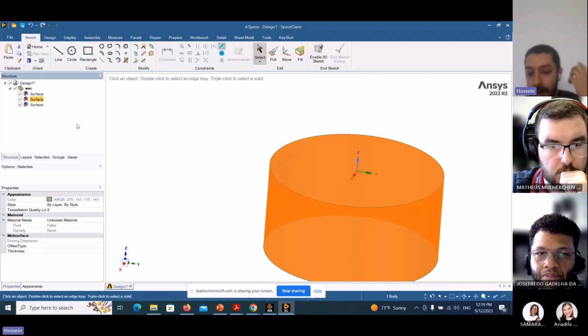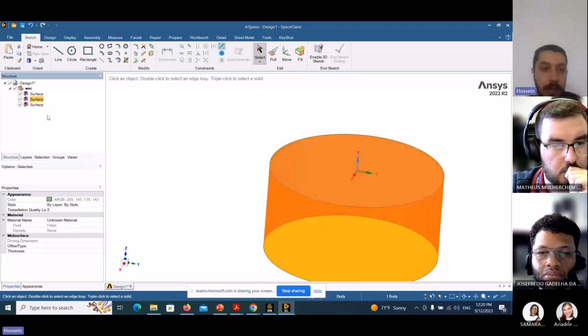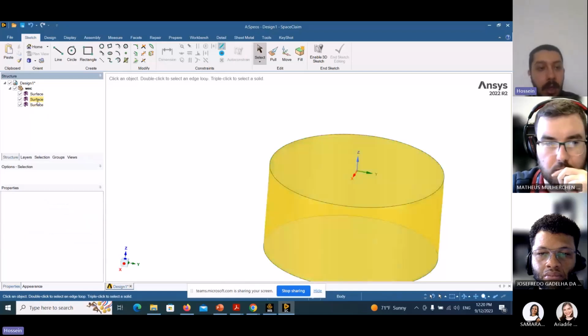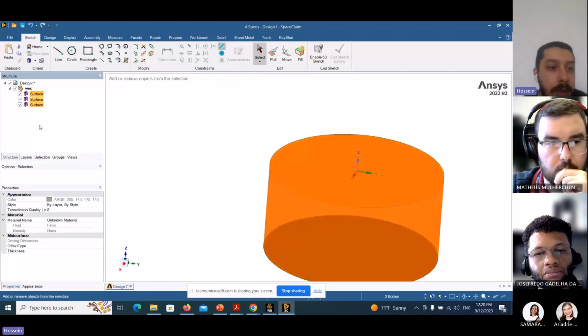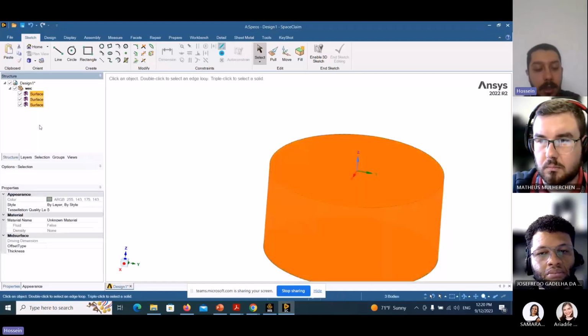It is not so accurate, and it may have some problems. So you have to put these three shells into one shell, and again we change them to a surface.